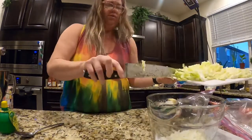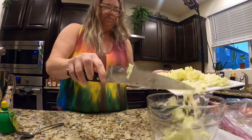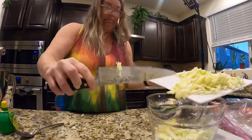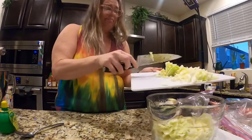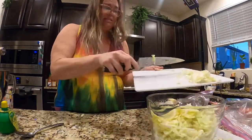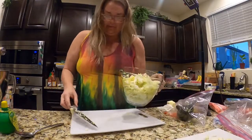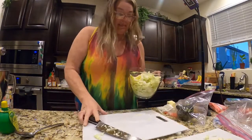Goes in the bowl. I'm not good at that impression. I am always making a mess. Yeah. It's kind of a thing. I don't mean to be, but I'm a messy cook.